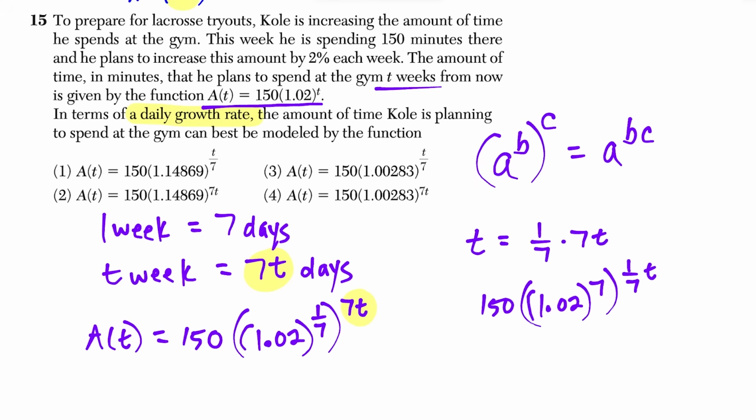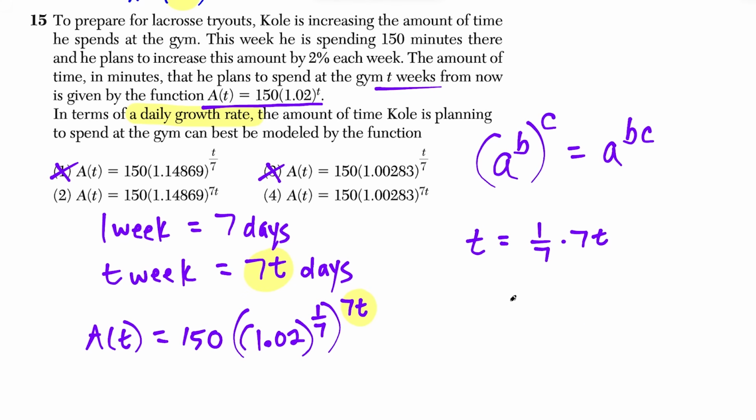So just looking at that, I could see why these answer choices here are no good. I'm just going to chop those out right away. And now it's down to these two. Okay, and why am I doing this? Well, in order to express the power in terms of 7t, I can't just replace the original t here with the 7t like this and say, oh, I hope no one notices that. That would not work. I actually have to do the algebra here to make this work out. So why does this work out? So I'm just going to chop this one over here out. This one here is no good.